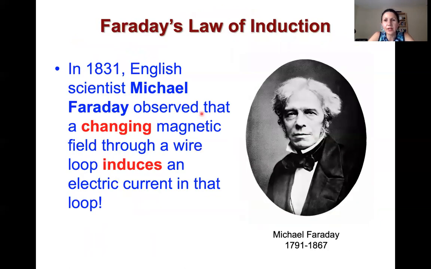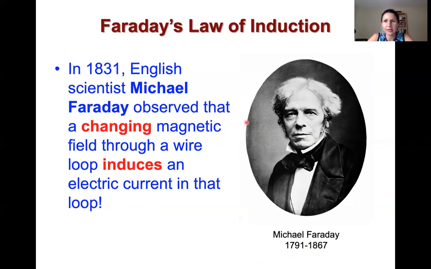All right, so now we're gonna move to this idea of induction. The scientist that first came up with this is Michael Faraday back in the 18th century. And what he observed is that a changing magnetic field through a wire loop, so if you have a loop of a wire, that changing magnetic field would induce an electric current in that loop.